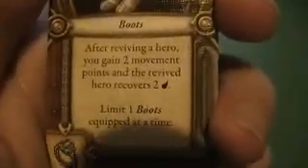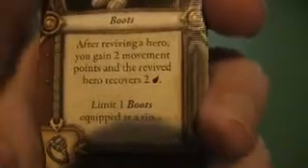Right, Merciful Boots. After reviving a hero, you gain plus 2 movement points, and the revived hero also recovers 2 stamina. Can't go wrong with that. Shroud of Dusk. Each of your attributes gains plus 1. So you can do things like not get conditions a lot more, and so on.